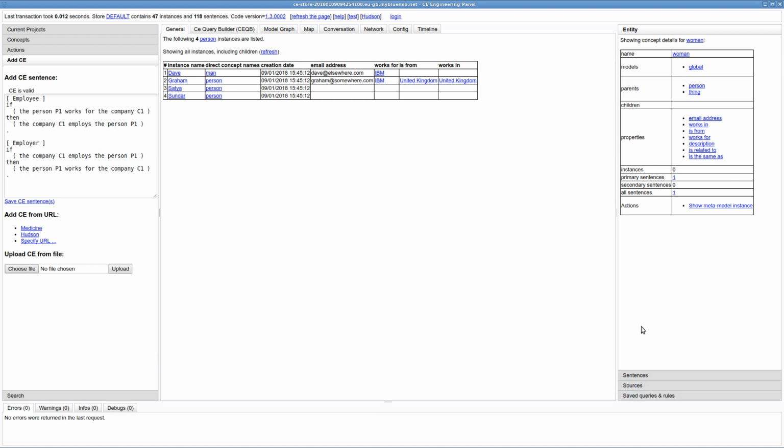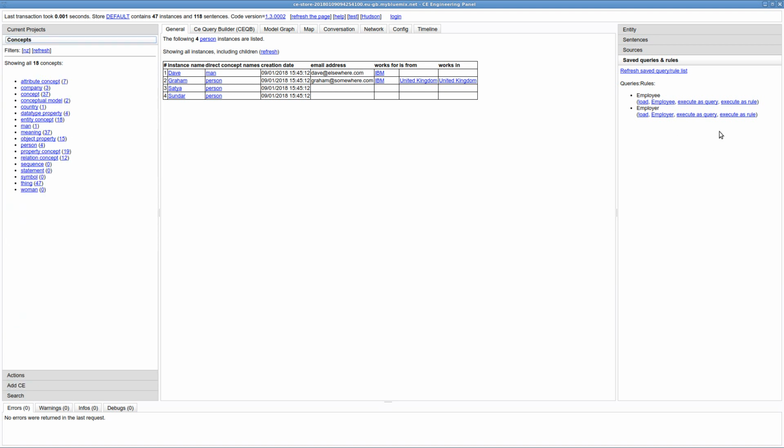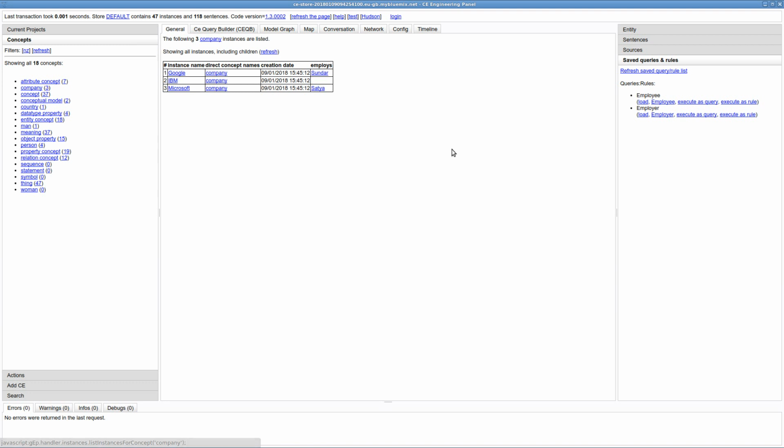And now I have on my right hand side an accordion pane with saved queries and rules. So if I list the 2 rules that I've just defined, the employee and the employer rules, and look at the company instances, now we should execute the employee rule.